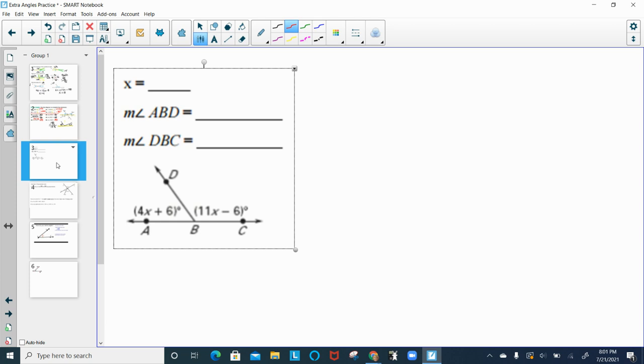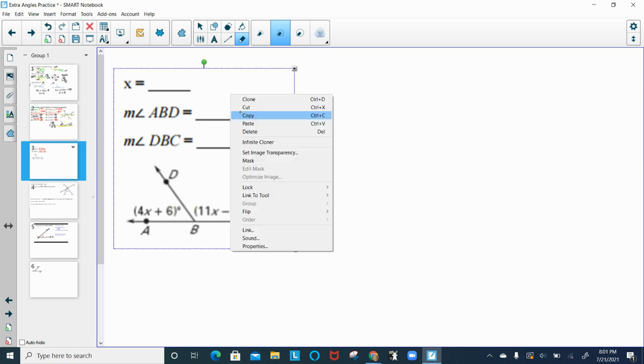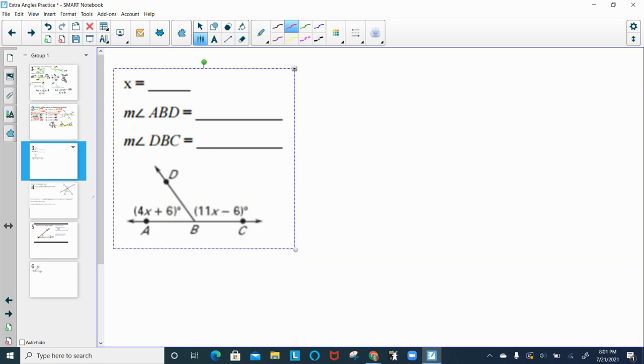They're not asking for this. I've had a lot of kids do this over the years. That's not what they're looking for. They want just a number. They do not want an algebraic expression. So remember this, this is a linear pair. So let's just write that down here, linear pair. And they add up to 180. So I'd like you guys to take maybe just about 5 to 7 minutes or so. Excuse me, pause the video, give this a try, then come back and we'll go over it.